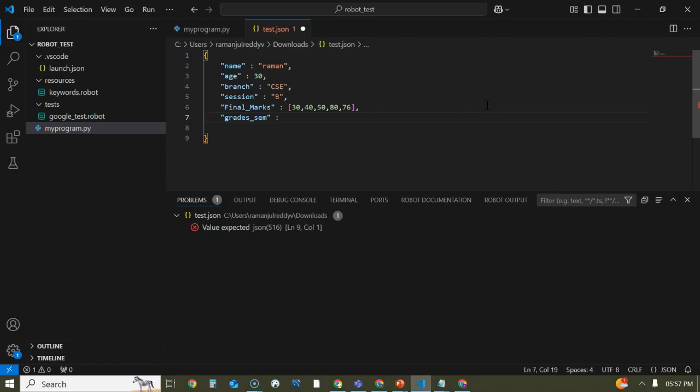So here we have already created an object. See, between these two curly brackets, this is an object. Now I am going to create a sub object.